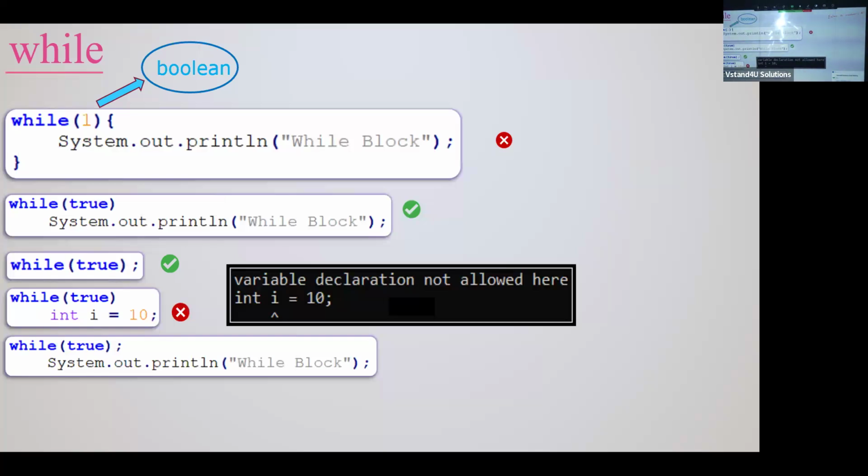There is a purpose why I'm doing all these combinations, so that when you go for an interview, whatever combination comes, you should be able to handle the situation. Am I clear? Be active in the class. Be active. Next scenario.